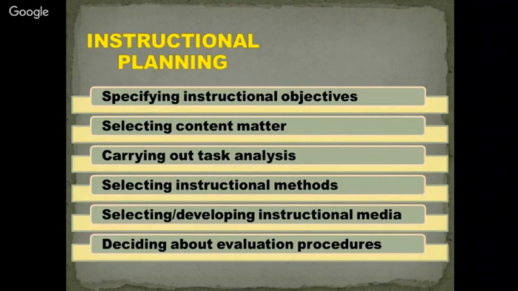For example, your objective is that he will be able to define current. Then your question should be define current and not what is current, because what is current is measuring something different, whereas the objective was define current. Okay, so it means while considering evaluation, you need to think about the validity and reliability of the items.